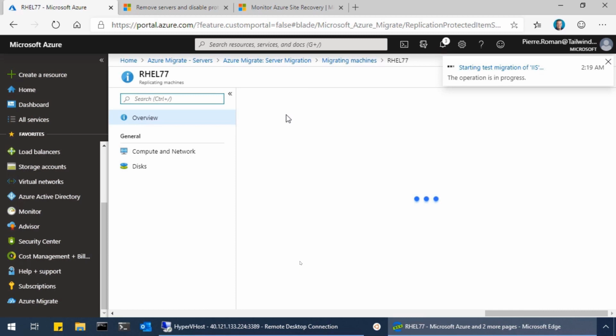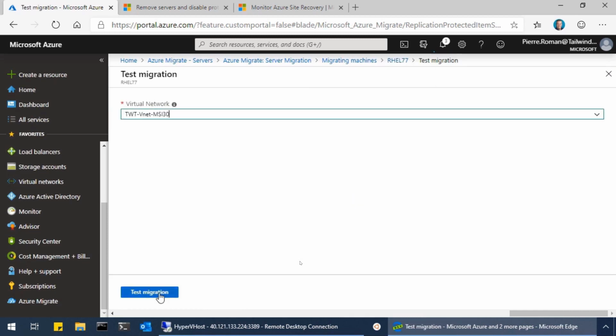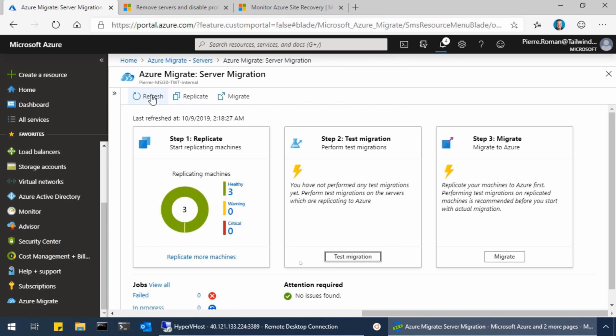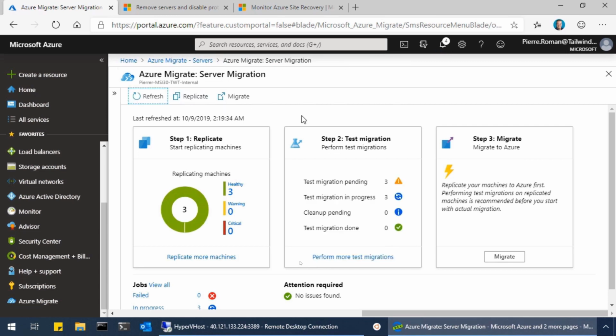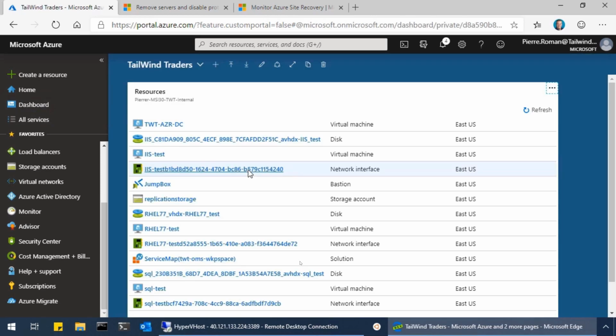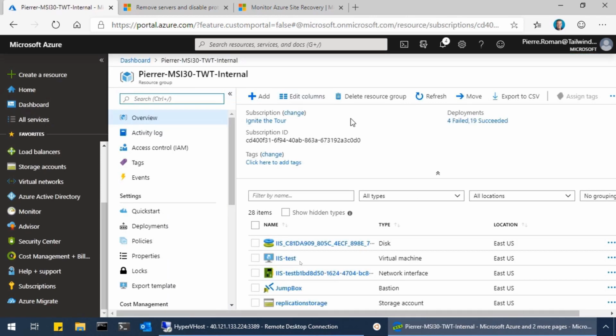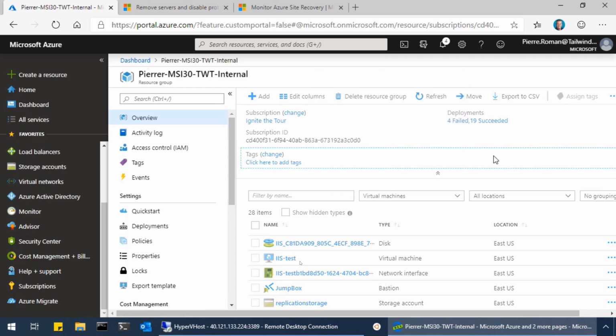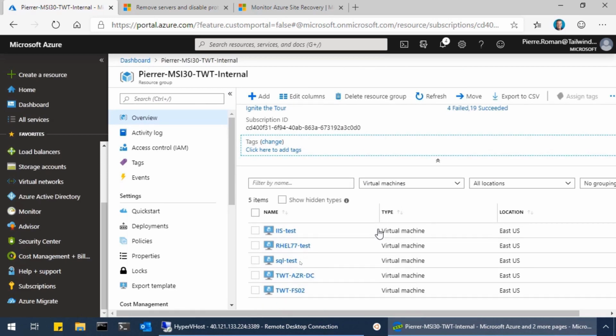So we go through the servers and we say that we want to do the test migration for these servers, and what happens is Azure will spin up a copy of that server within the subnet that we said, and it'll be a usable virtual machine. It will have the data and the operating system and the name, etc. that we were expecting. Although when we show them in the Azure portal, you'll see that they actually are appended with a -test. And that shows that there's no conflict on our network if we had the virtual machines running already.